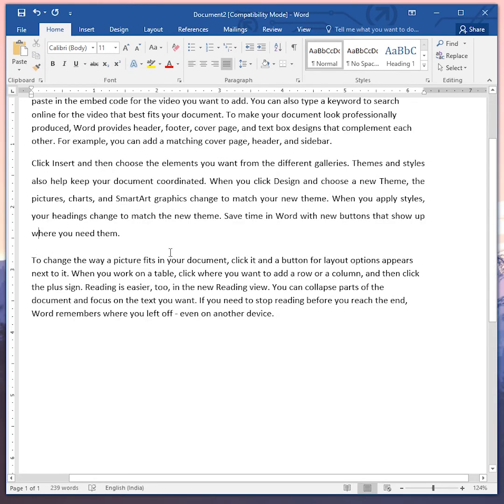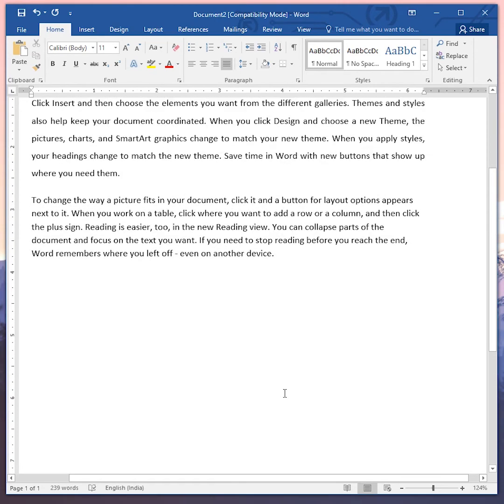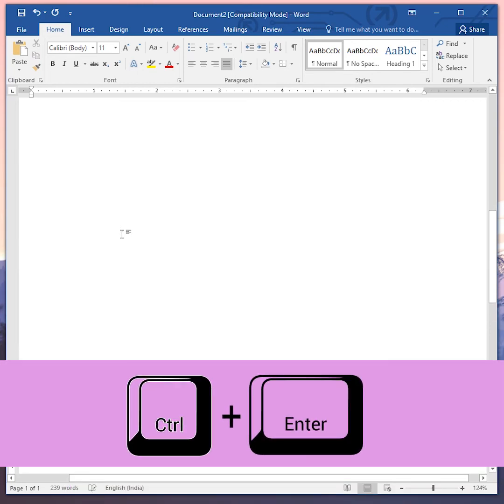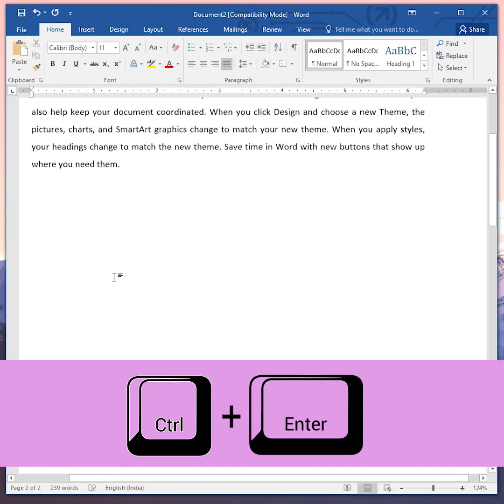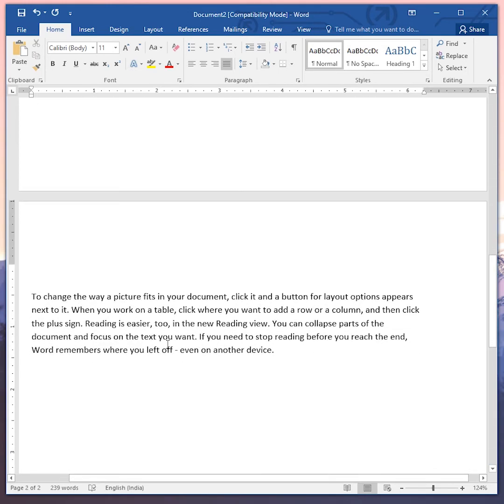And I'm going to show you another two cool shortcuts. We all know that when we press enter at the end of the page we get a new page. So what if you want to break these two lines and move them to a new page? I'm going to click here and use control plus enter, which is called a page break in MS Word, and it moves the next data to the next page.